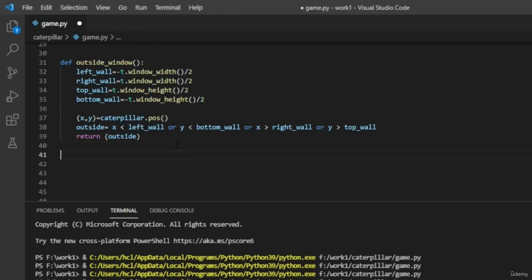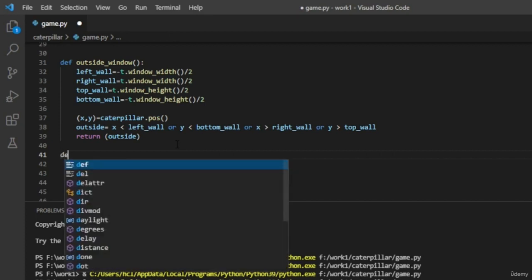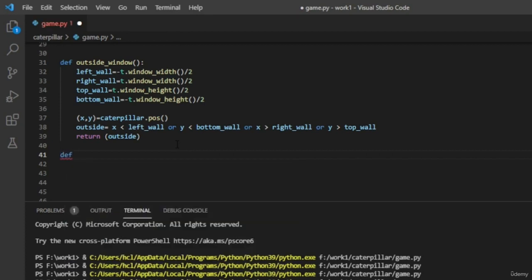Now coming to the next thing, we are going to define the leaf. Now we have the caterpillar. Before defining the movements of the caterpillar, we are just going to define the leaf. Now here we go. Where will our leaf location be? So instead of place, we can use location. Now leaf LOC, that is location.